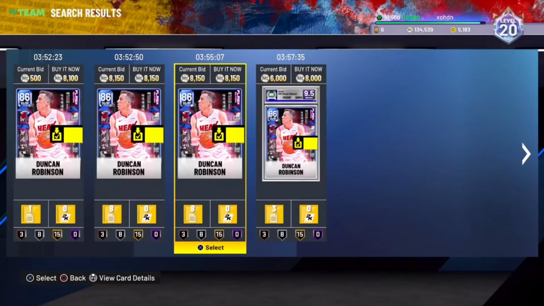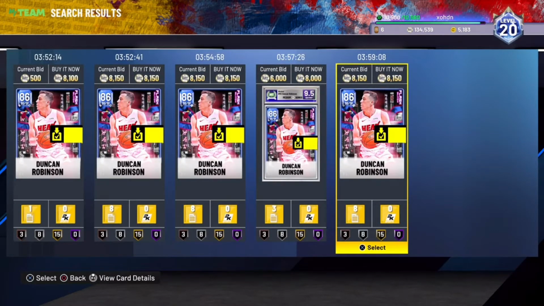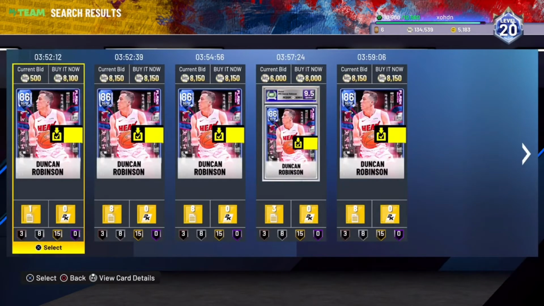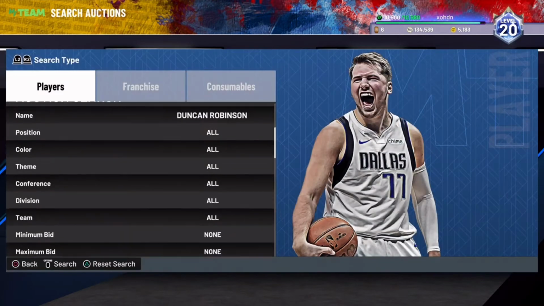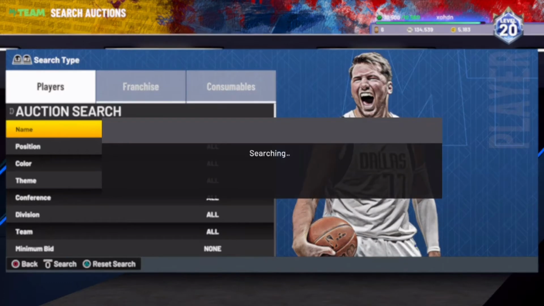So I would definitely recommend this Duncan Robinson card. I know it's a little bit expensive, but I don't think this would be a hard card to snipe, meaning you could get it cheaper than what it goes for just because he's a Sapphire. Some people who get him might think that he goes cheaper than what he actually is. So if you want to snipe him, I would just put it down to like 7,000. And if you see one under 7,000, it's probably gonna be really cheap.